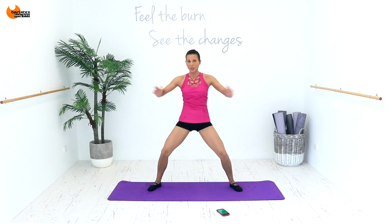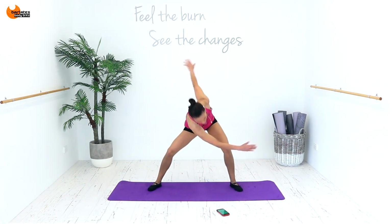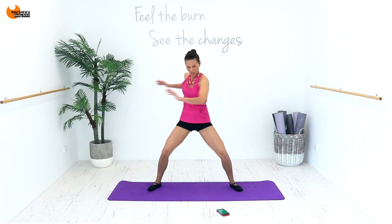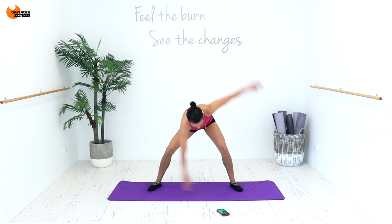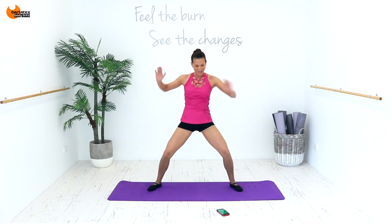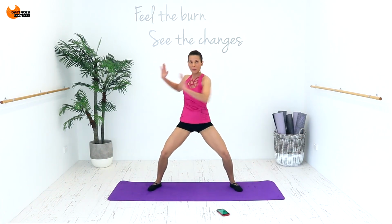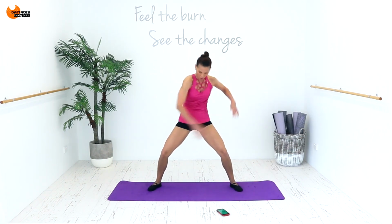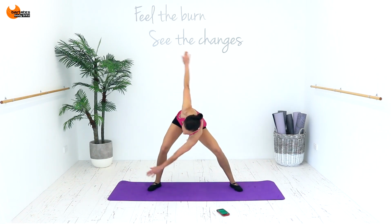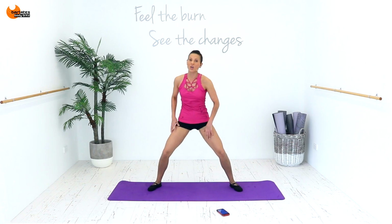Up, two, three, four. Down, two, three, four. Up, two, three, four. Down, two, three, four. 15 seconds. Then we're on to the last exercise. Four, up, two, three, four. Five, four, three, two, one.